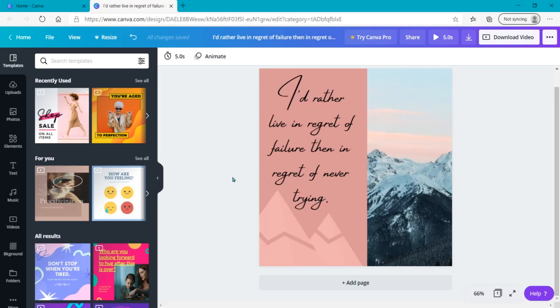So really focus and don't always put the text at the top. And also in your designs, if you always put the text on the side like this, then your designs are also going to get boring. So always put your text in different places. We could also split the text, something like this.